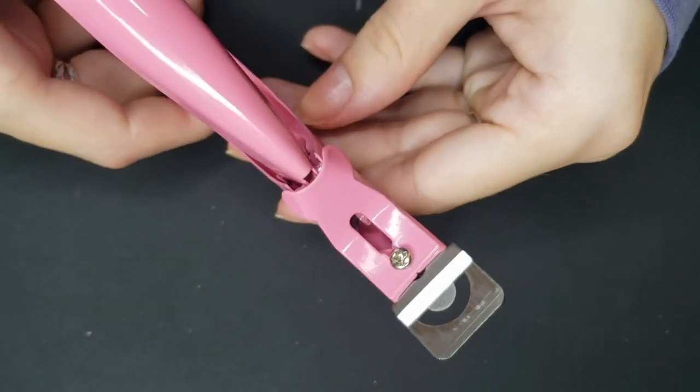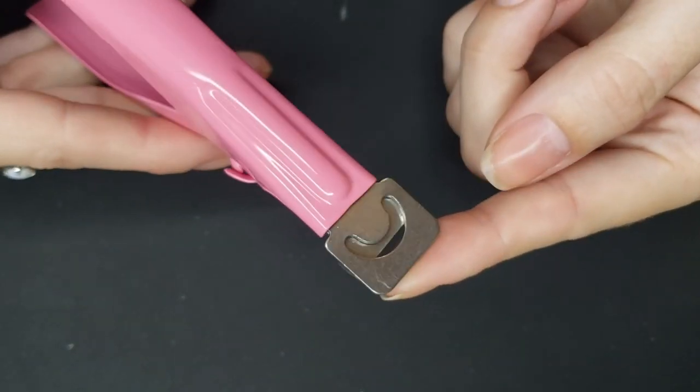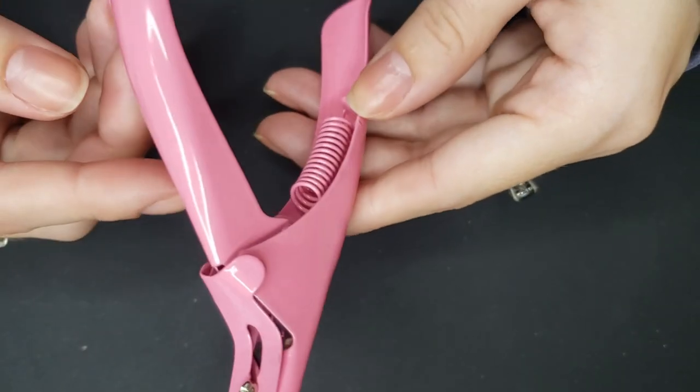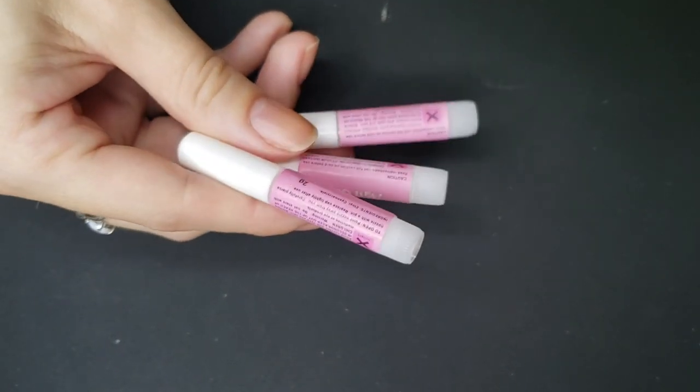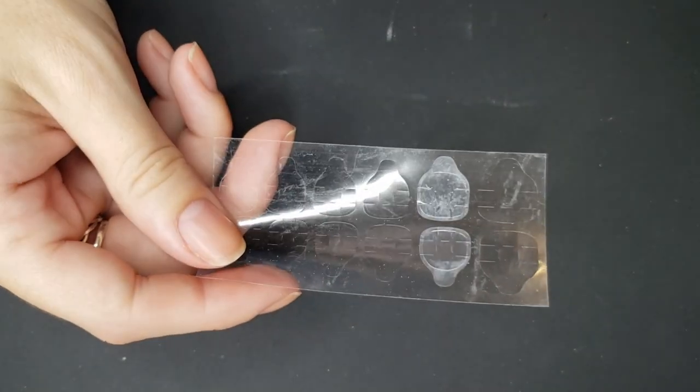The set that I ordered came with these, honestly, pet looking nail clippers, and this is how you can cut them down to a more suitable size for, in my case, functioning. In the kit, it comes with some nail files that I don't really use, and some nail glue. Most of the press-on nail companies, like small businesses that you will order from, will have either an add-on or included a little kit to put your nails on so that you can use their nails basically. Some companies include these, or you can find them on Amazon.